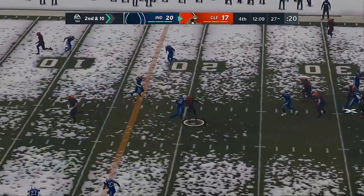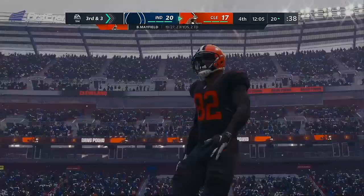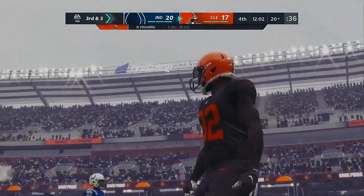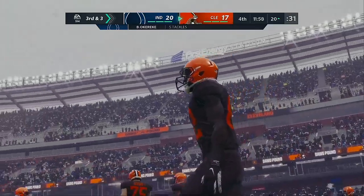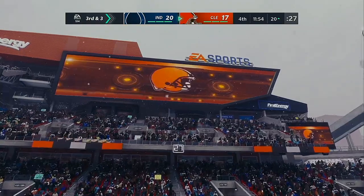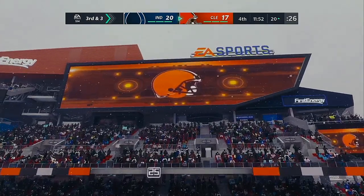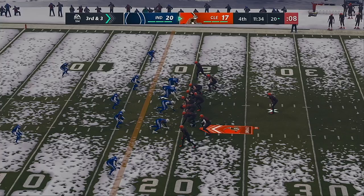A 2nd down throw for Mayfield. This pass complete to Higgins. And he'll go down right on the edge of the red zone following a pickup of about 7 or 8. They get 7 out of that, so they're left with a 3rd and 3. When you see zone defense and you know you've got a drag route on as your primary call, you got to be really careful as a passer about how far you let your guy go because he might wander into some tough coverage.